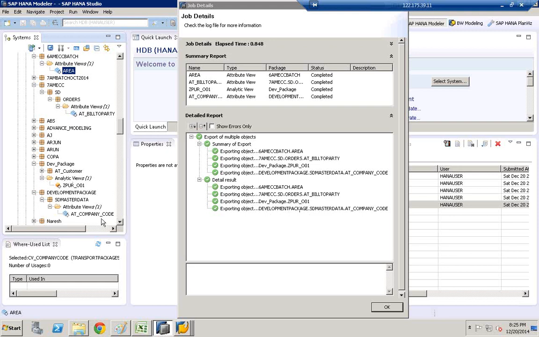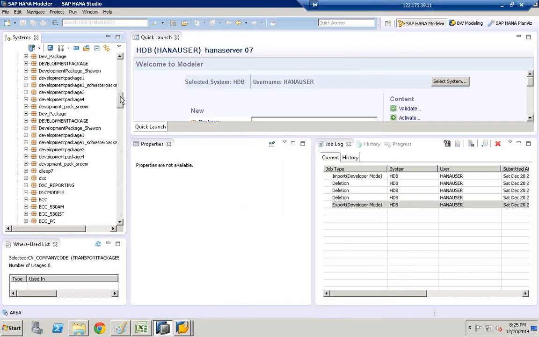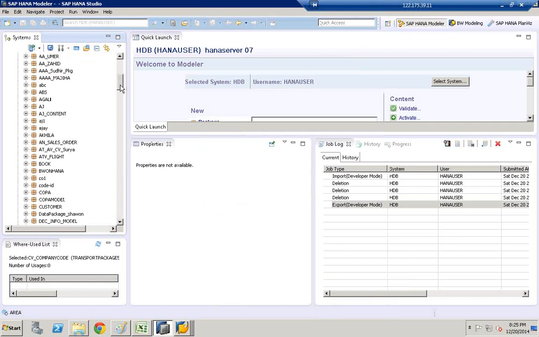So using developer mode, you can export objects from development to quality for individual objects, but for delivery unit, the highest level is the package.